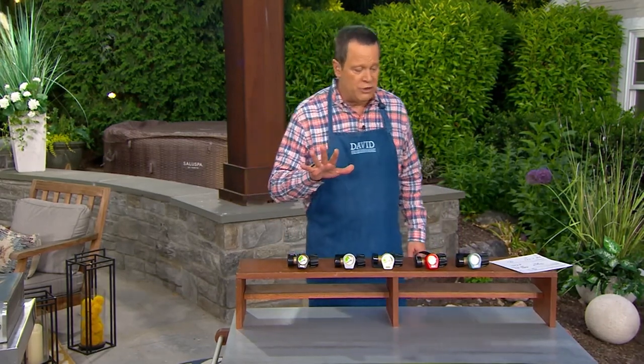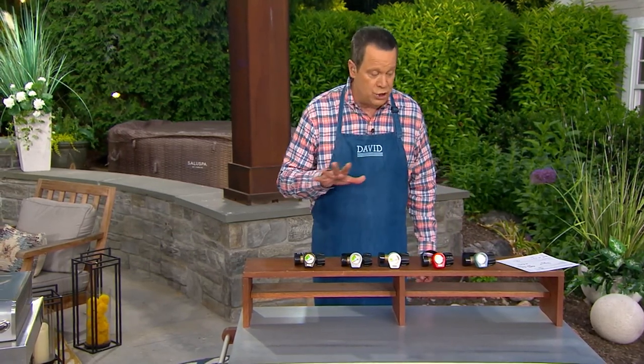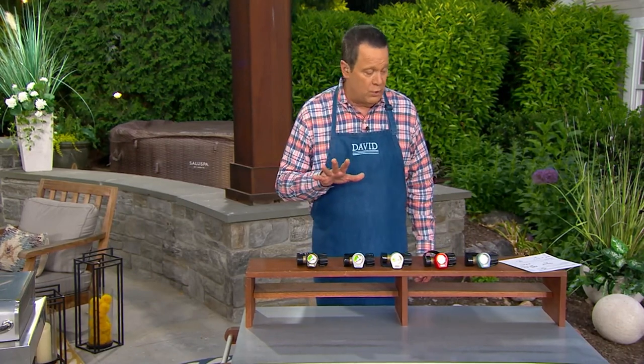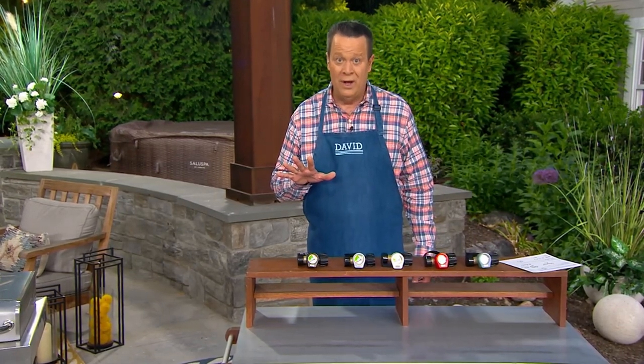A lot of people try to pick it up and guess and gauge. But the only true way to know is with this gas gauge. We debuted this on the 12th of March and since that time over 19,000 of these have been ordered. Now we're down to clearance pricing on this — no reorder — and we've also marked it way down for you.